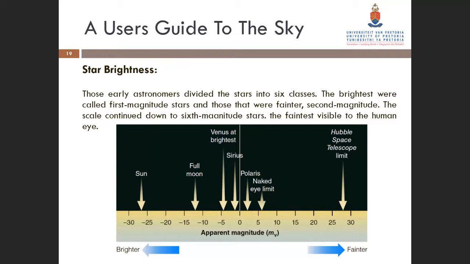So here we can see the naked eye can spot magnitude 6. Hubble Space Telescope's limit is 27. And the sun is sitting at minus 26. So this gives us a way to classify the brightness of stars. So how much brightness can the human eye take? That is actually a good question. At super brightness, the sun is sitting at minus 26. That can even go upwards, but the faintest we can see with the human eye is magnitude 6.